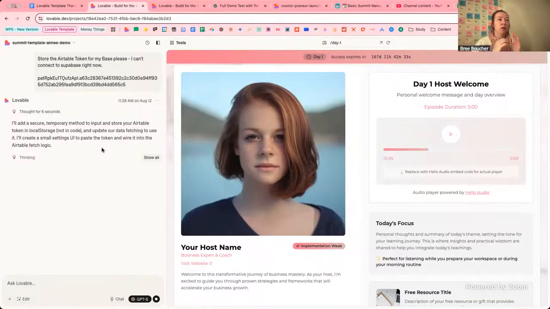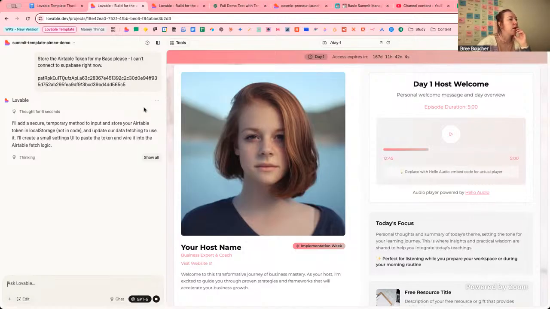When you publish it, it's not necessarily going to be displayed to everyone correctly because it's not stored in their local storage, which could be a completely incorrect assessment of what's going on, but that's my understanding. And update our data fetching to use it. I'll create a small settings UI to paste the token and wire it into the Airtable fetch logic.